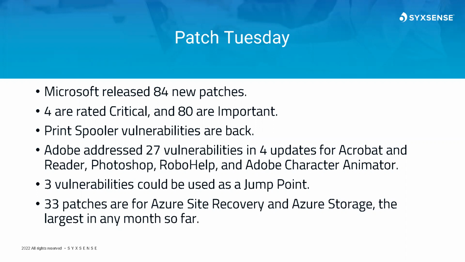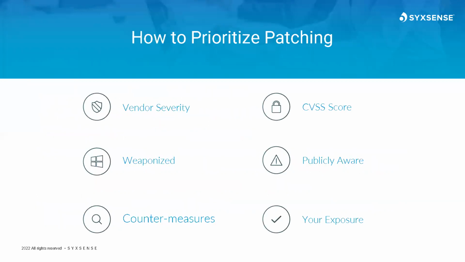Now we're going to go through all of the vulnerabilities in my top 5, but I would like to identify how I'm going to prioritize those top 5, because it's very interesting. We could pick them at random, of course. We could use one particular severity and use that method. We actually at Syxsense use something called a Syx score. We take 6 factors of a vulnerability, and that helps us to prioritize one patch over another.